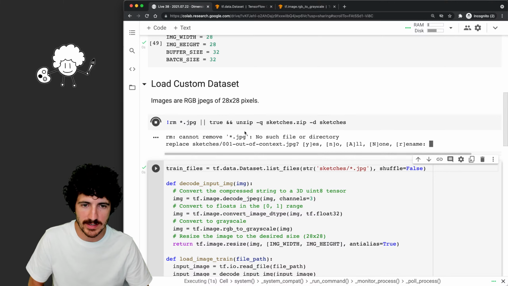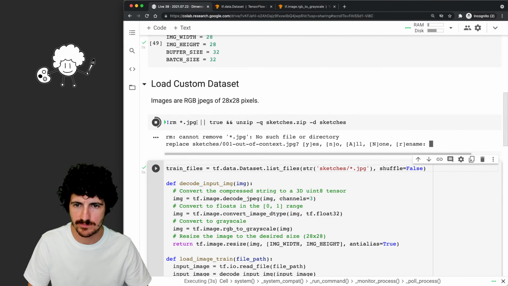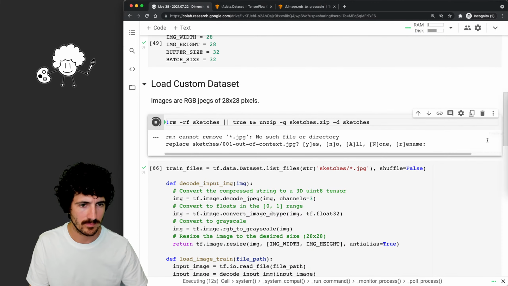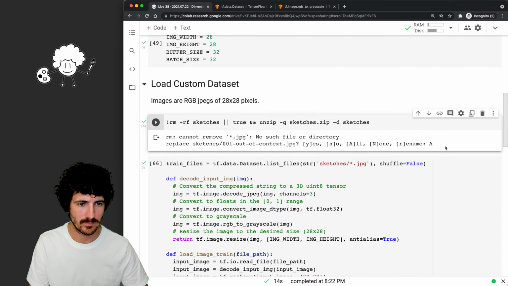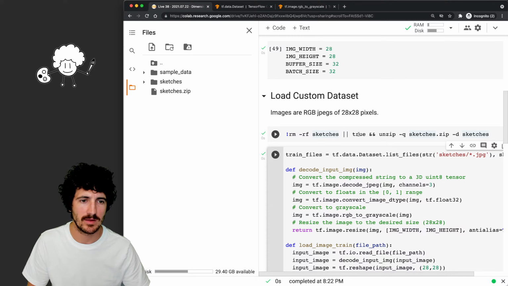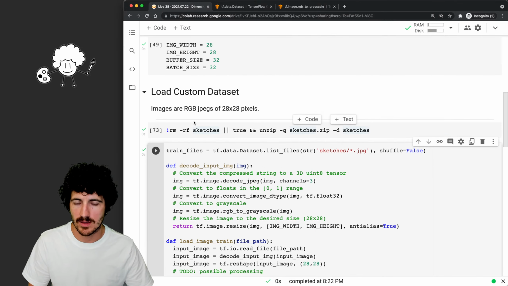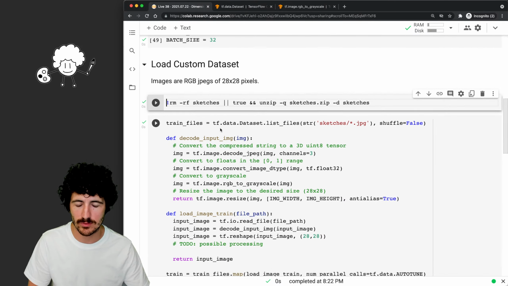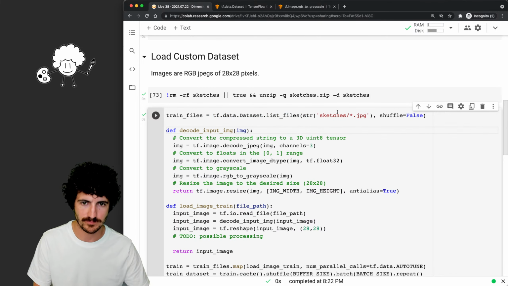So we unzip those files. All right, so probably we can run this now. So this removes the folder and then unzips, right? All right, so great. So we load the data set here.